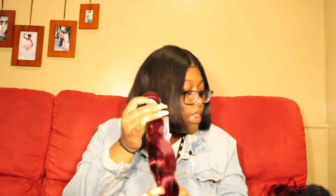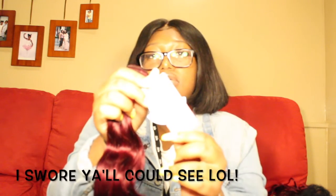Let's get to the other ones. Going by length, this is going to be the 18 inch bundle — I got body wave. Y'all, this hair smells good, that's a plus! These bundles are really thick. Look at the Ally Pearl logo. No shedding from this one, but look at that luster. This is the 18 inch bundle.